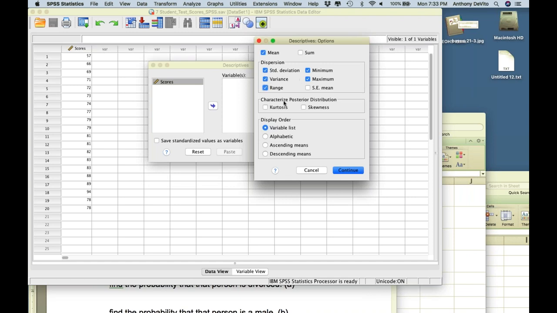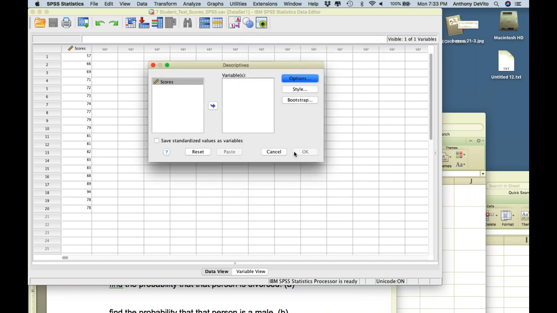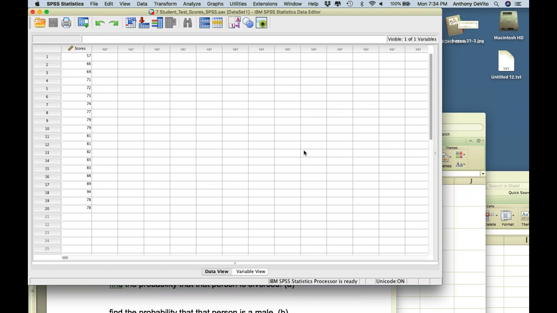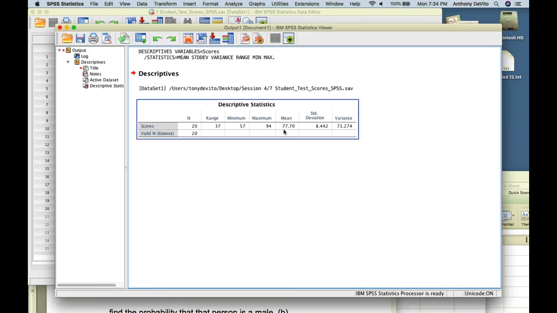And I think in the assignment, I mentioned you might want to provide the mode, which, to tell you the truth, with numerical variables may not be that important, but maybe something you might be interested in. You may notice that's not one of the choices here. There's a lot of stuff that's not here. If I click OK, my output window, oops, I didn't move the variable in. If I click OK, the output window opens up and it gives me some basic statistics: the minimum, maximum, the range, the mean, standard deviation, the variance.